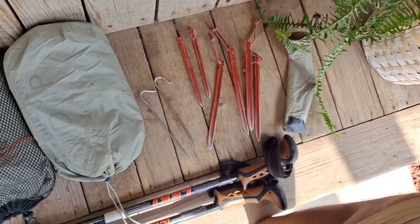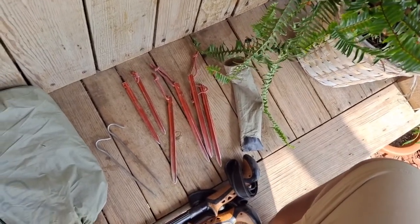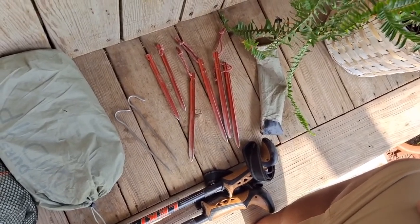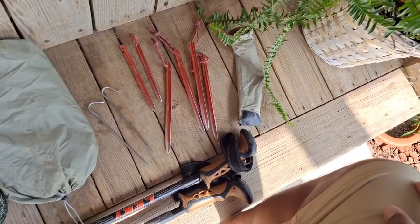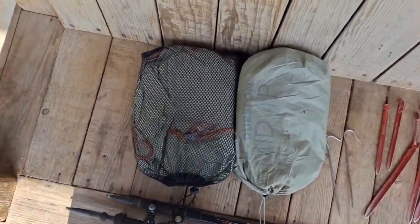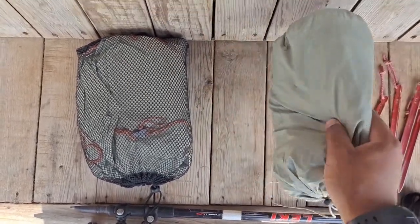So if you have this tent, if you're going to go out on a long hike, make sure you change out the tent stakes to something similar. I highly recommend the Groundhogs. I didn't have any issues with them. The only time they came out was if I was in extremely loose sand. But even at that, a lot of times I didn't have any problem if I was able to find a rock.